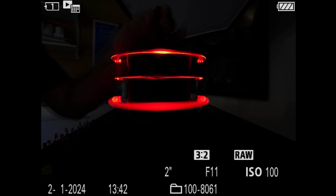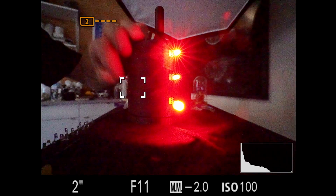All right. Now I'm just going to dial the power down. The power is all the way down. We're at F11. And just for shits and giggles, I'm going to crank the power up on these to maximum. Here we go. Wham. Let's see how that went.